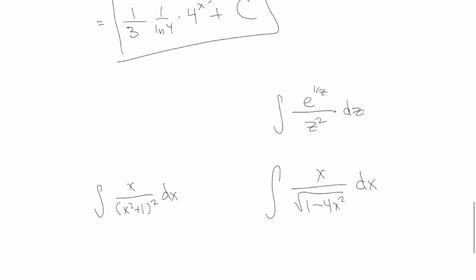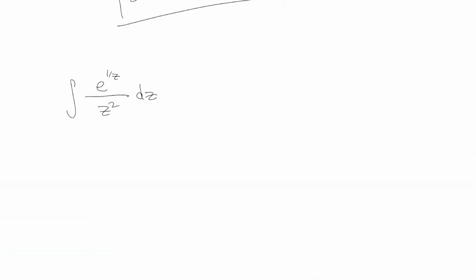e to the 1 over z. This one is also tricky, because I would say in this problem there are two natural choices for how you should choose the u. You could think I'm going to choose the u to be the denominator, which is z squared, or you could think I'm going to choose the u to be the inside of the exponent, which is 1 over z. Only one of these choices is correct. And how do you know the difference? The unfortunate answer is there isn't really a rule for this. You have to try your best to make a good guess, and if it doesn't work out, you have to realize that things are not going so well, and then go back and switch your guess.